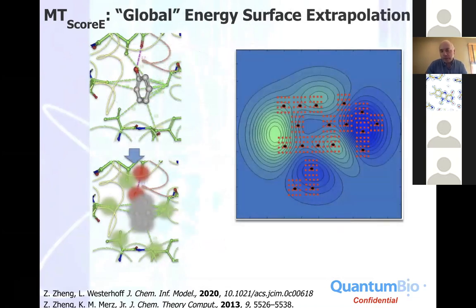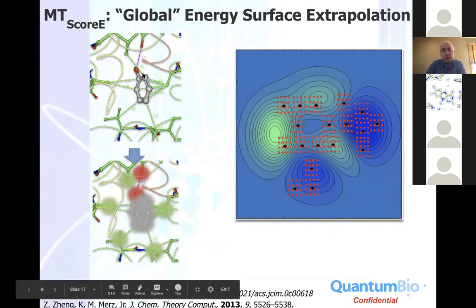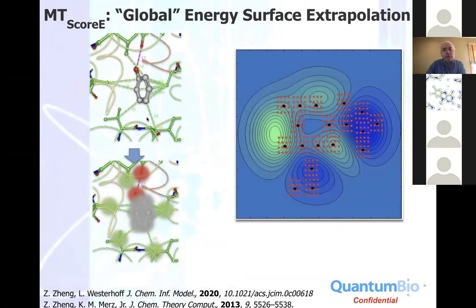So from that, pairing that local energy surface extrapolation with docking, we now create a global energy surface extrapolation. Again, we do this for every one of these poses, where you'll have 25 of these smearings. We can represent this schematically, where you have all of these black dots. Those black dots correspond to the 25 or so poses that came from the docker.